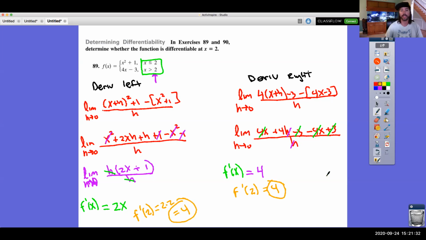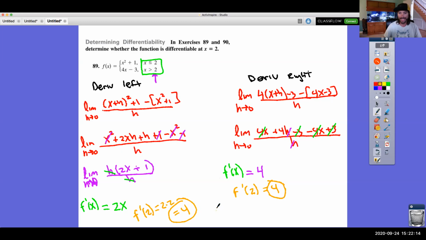Oh, they are the same, because you have to evaluate the derivative. Remember, the limit definition gives you a formula, 2x, for the derivative at any point. Evaluate that derivative, you got a 4. The limit definition on the right gave you a formula, 4. There were no variables. Hey, check this out. That's a linear function. A linear function always has the same slope, 4 and 4. A parabola has a different slope at a different point. That's why it varied. It had a variable, 2x. So you evaluate the derivative. So it's one more step than that last problem.